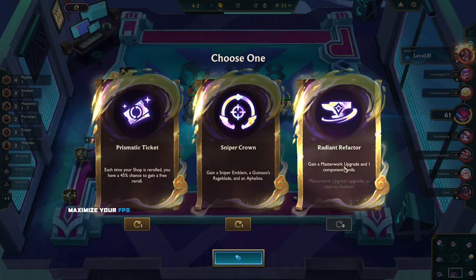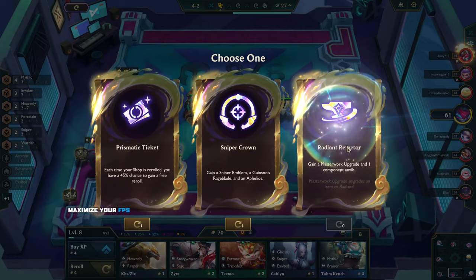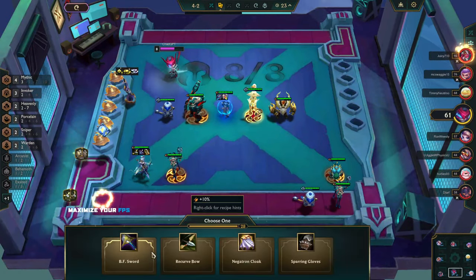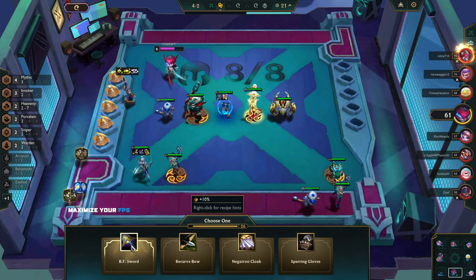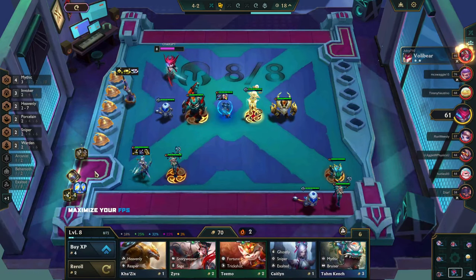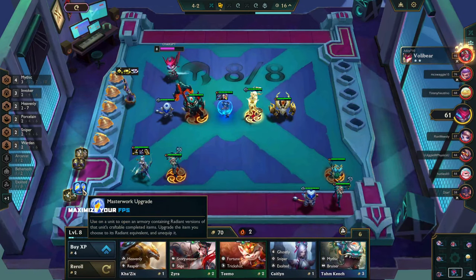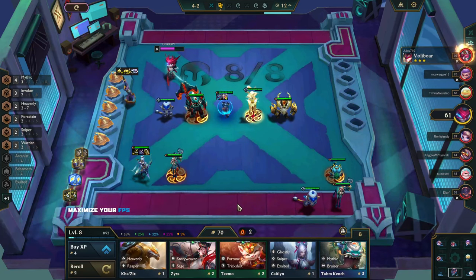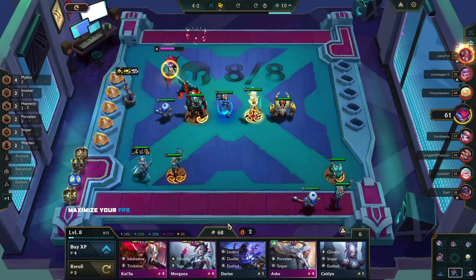Hmm. Don't want the trash to drop. Ooh. Masterwork upgrade? I think we take this and we risk it. We risk it. We want to get the needlessly large rod in here. Oh, we didn't get it. But we did get a Giant Slayer if we want it. But I think with the Masterwork, we need the Rage Blade. The Rage Blade Masterwork is obscene. So I think that's what we want to try and get.